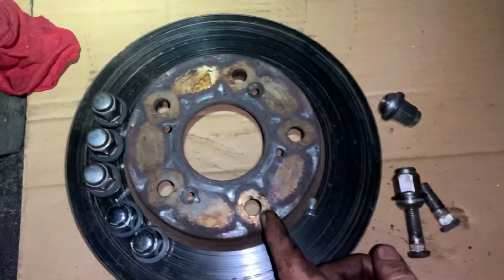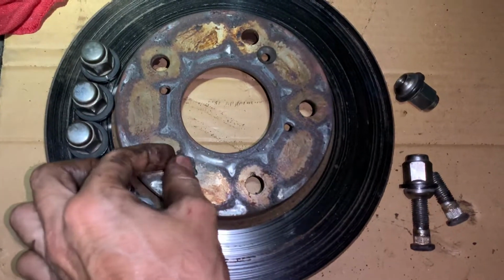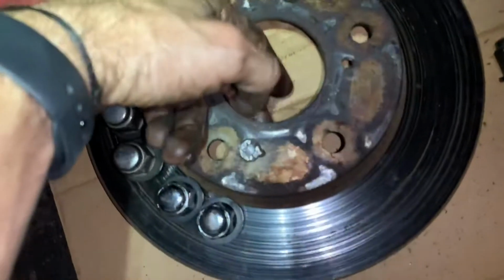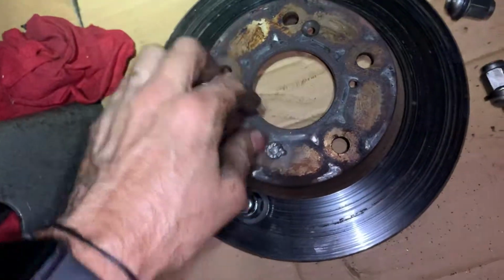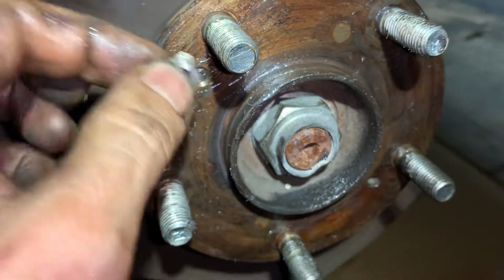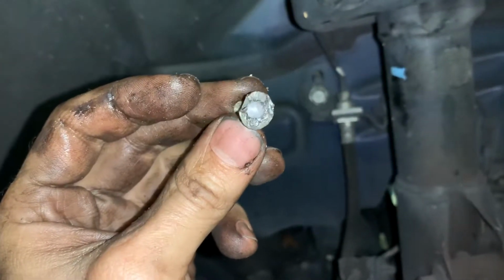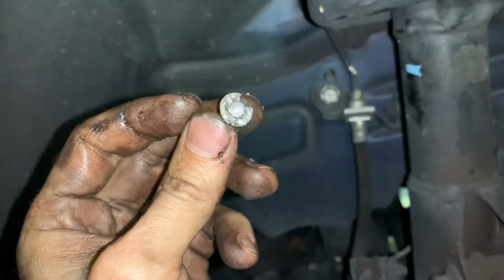And then the other thing is, this brake rotor normally has this nut that'll fall in this hole right here, and that will tighten down the rotor from wobbling. It'll keep it tighter up against the hub, and you can see it will thread in through the rotor and in through these holes here. But as you can see, I had to drill this one out with the drill bit.